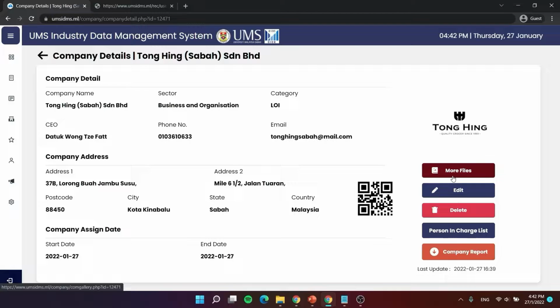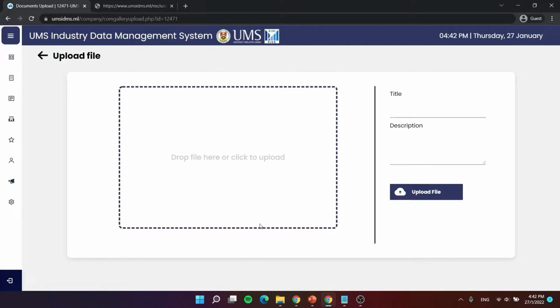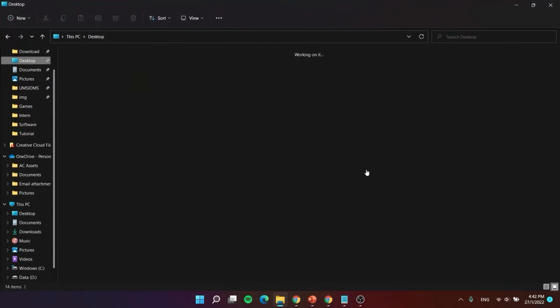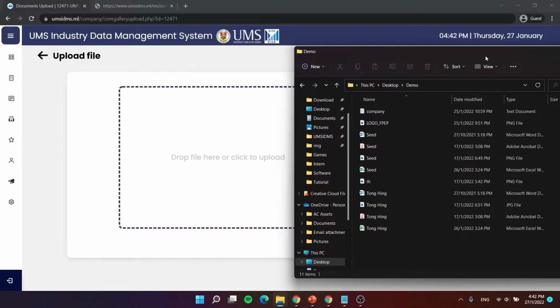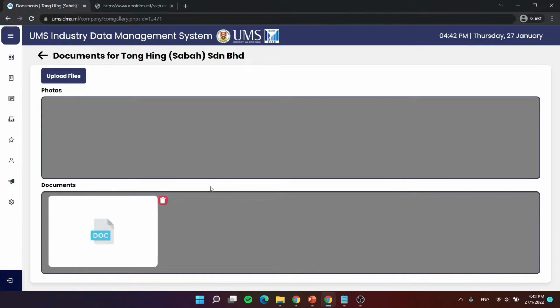The first one is more file. So this is the more file page for Tong Hing. This page can store all the files and photos of the company. In this system, if I upload any file, the system will auto-recognize the file as a photo or document. For example, if I upload a Word file, the system will auto-recognize it and show it as a Word icon.